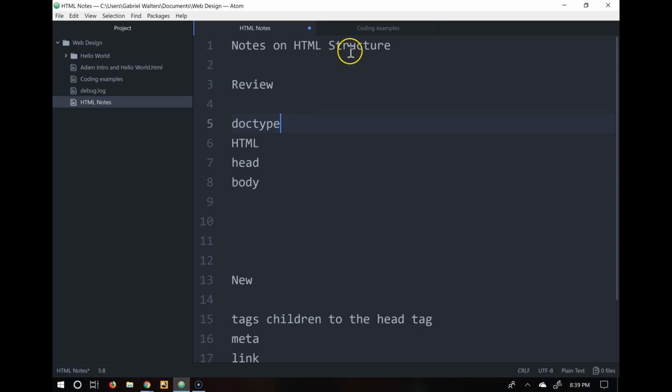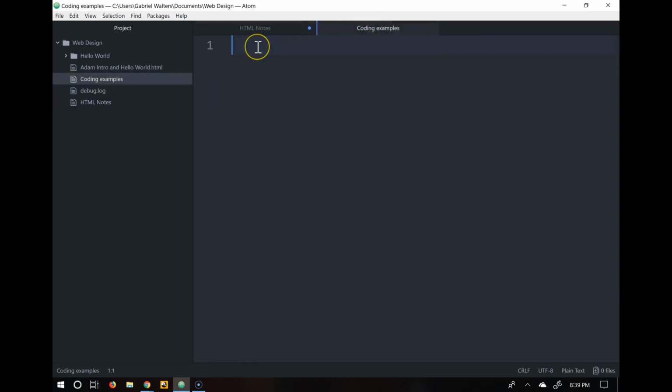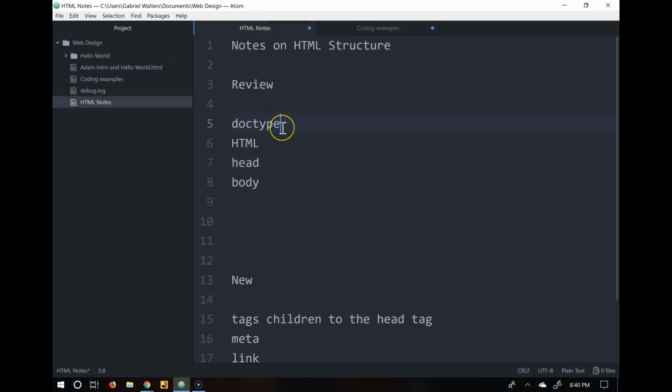Okay, so the way that we would write that in our coding example is we start it with an exclamation mark and all caps Doctype, and then we have to say what the document is. In this case, it's HTML. Okay, that has to be the very first piece. So it declares the document. This is so that HTML5 can work and we get to do all the features that HTML5 has.